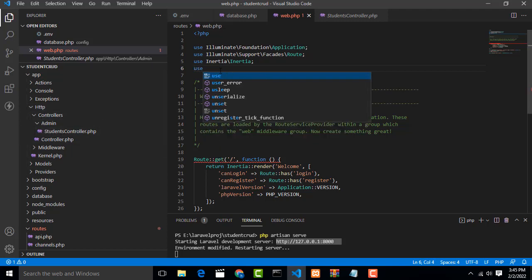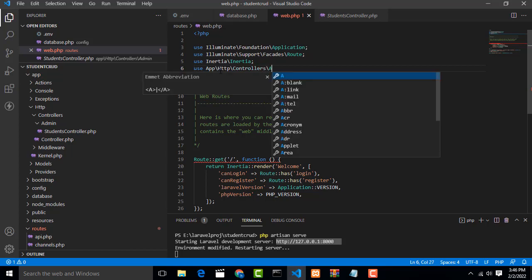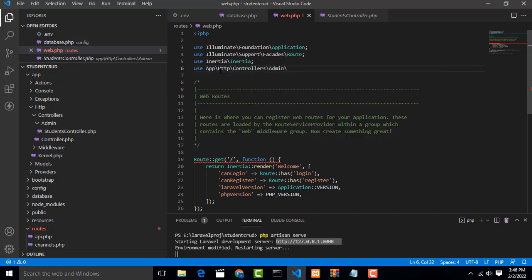Use app, http, sorry, you have to write this one, http, controllers, you have to write admin, student controller. That's it.